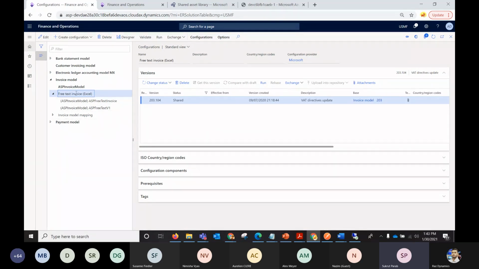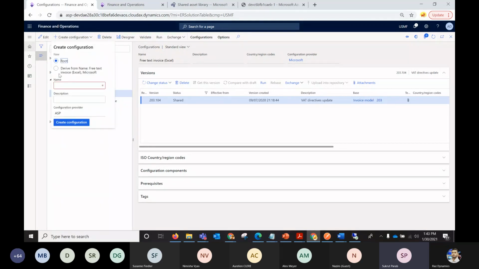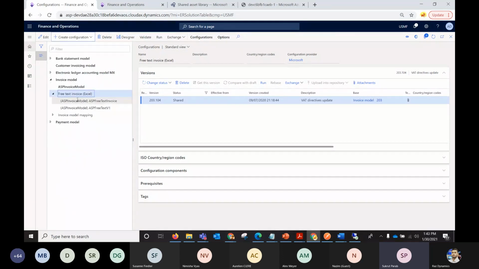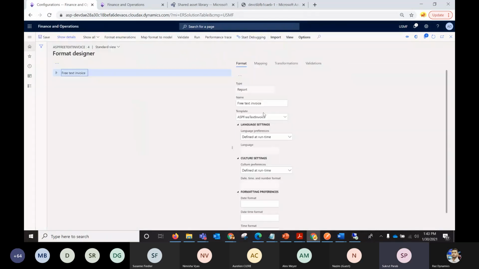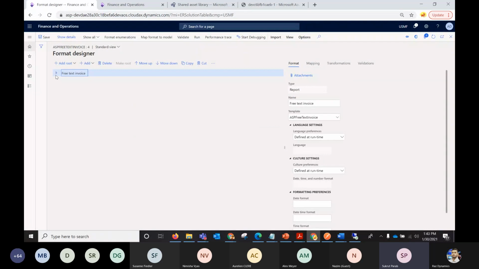So for this free text Excel invoice report, I created a new configuration, derived from the free text invoice Excel report, with my name, called ASP free text invoice. Once you create these configurations, you can go to the designer, and in the designer you should be able to see the standard report format for the free text invoice.